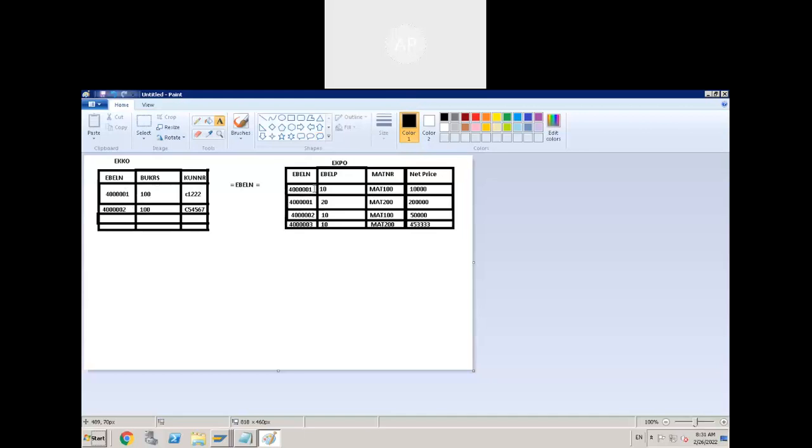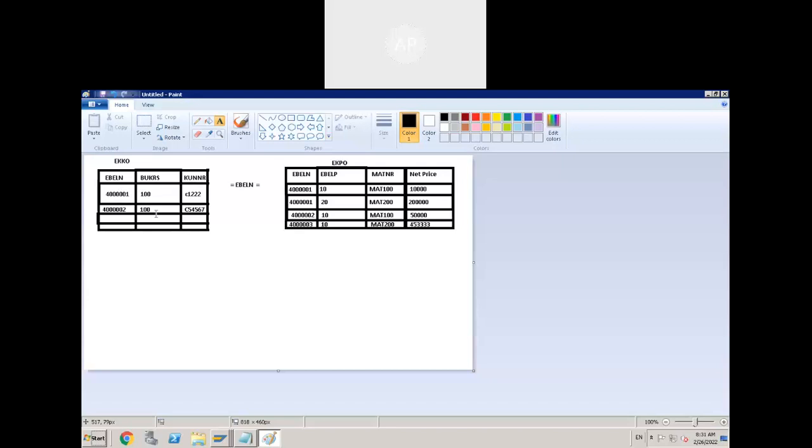What is the condition here? Where EBELN equals header record EBELN. Whatever the purchase document numbers are in the header table, please select all those purchase document numbers from the item table.